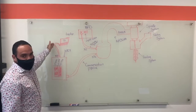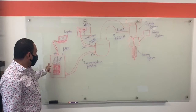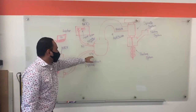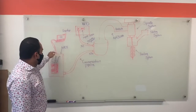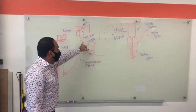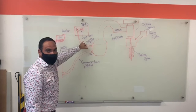Over here we have a laptop connected to the power cabinet. Within the power cabinet you have the modules which relay signals to the robotic system. Once we execute the signal using the robotic system it goes here. Here is the VDL which regulates the power supply to the spindle.